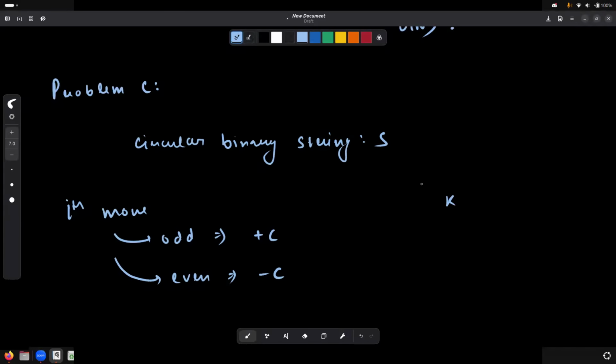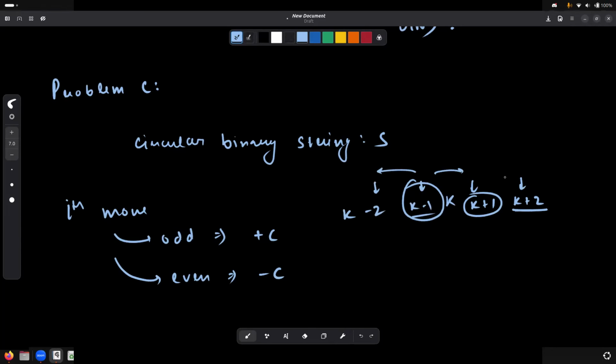When we delete the index k, the only next indexes that we can delete now are k minus 1 and k plus 1. And let's say the next index we delete is k plus 1. So now we have two options. Either we can delete k minus 1 or k plus 2. If we delete k minus 1 now, we have two options, k minus 2 or k plus 2. So basically from the last element that we deleted, we can only delete the adjacent elements.